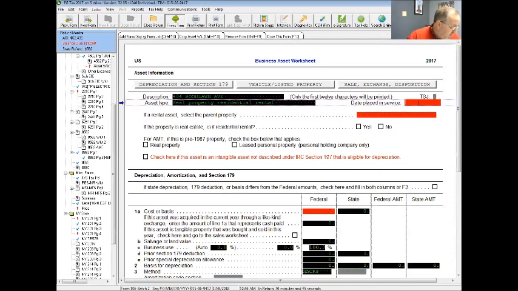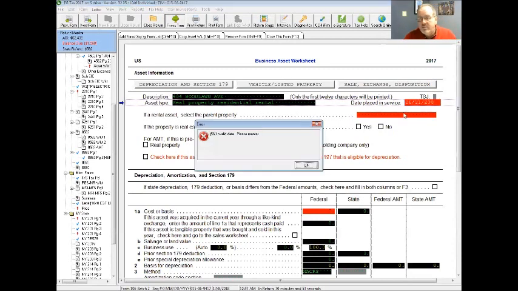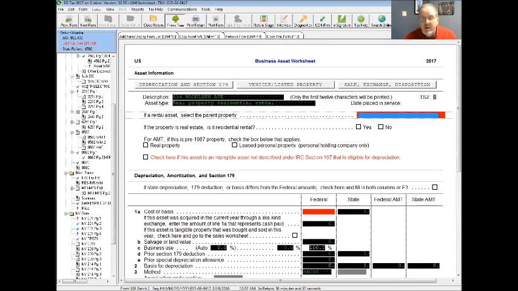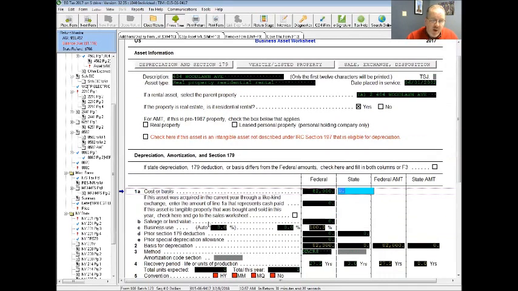We are going to put in that it was purchased and they started renting it on June 1st, 2002. Great little thing on the depreciation: once you do that, it pulls down a little tree to give you a choice of the property it goes to. And then we have to say that this is a residential rental. We can enter in the value that we paid for it, or a cost or a basis. You see there is line 1B here, an area for our land value, so we're going to put that in there.